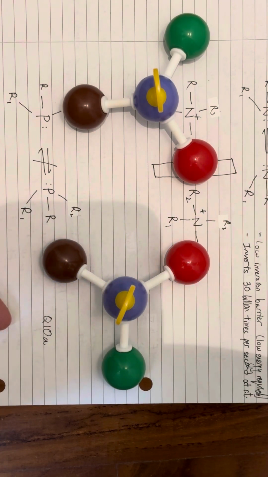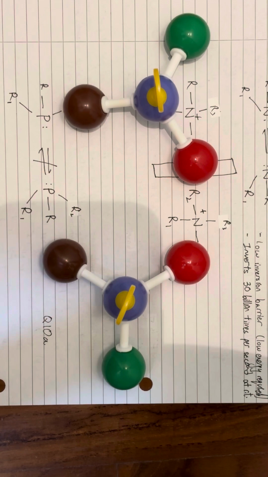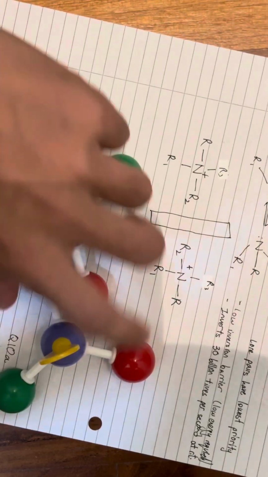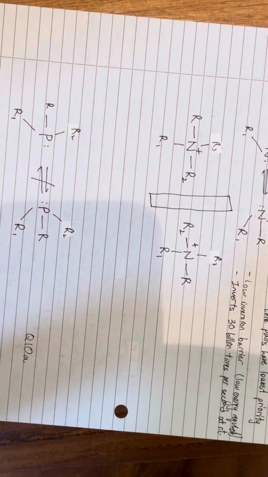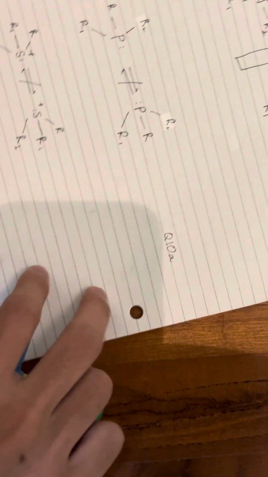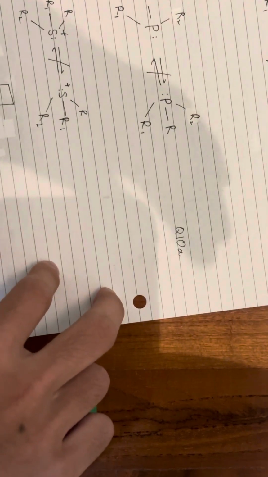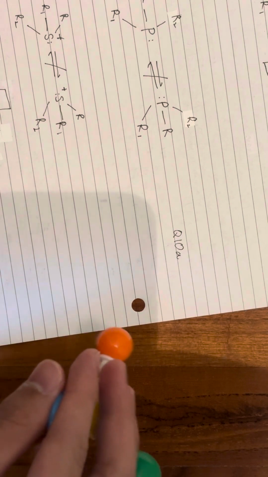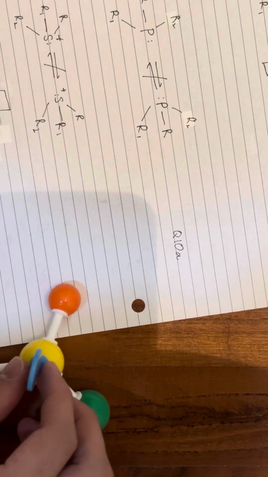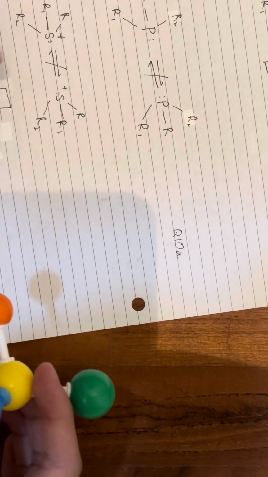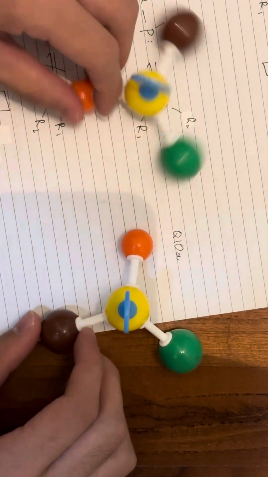So this is essentially the answer to question 10a of the problem set 3. The phosphorus is chiral, so the whole molecule is chiral. Okay, now let's move on to sulfur, which is directly beside phosphorus. Similarly, these are called sulfonium salts. They are bonded to 3 different R groups and 1 lone pair, and the sulfur is positively charged, in case you didn't know.